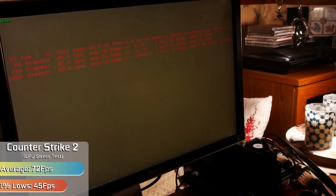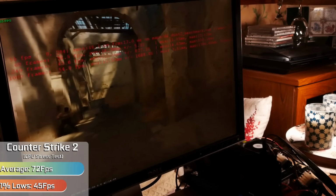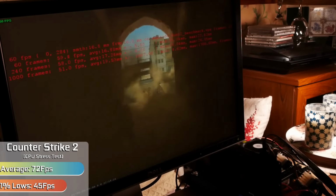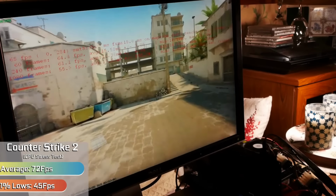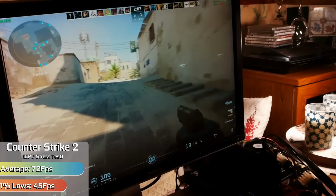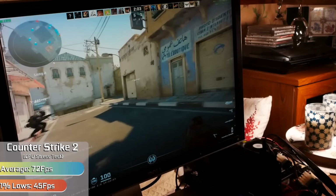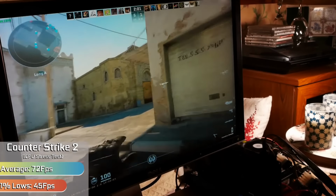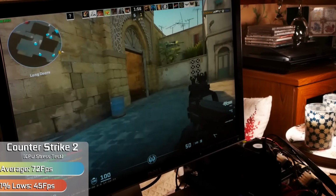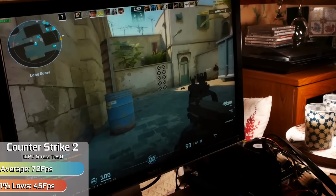Counter-Strike 2 was a bit of a struggle. It was by no means unplayable, not at all, and we saw an average of about 78 FPS through the benchmark, which after shaders had loaded in stayed rather consistent. During competitive games the frame rate was liable to be higher than this, as there's simply less going on. However, for the sake of our testing, things did seem okay, but the game could drop down to the mid-50s when the action was intense, and sometimes even the 40s when lots of smokes were going on, with the processor whirring away with the turbo clocks engaged.